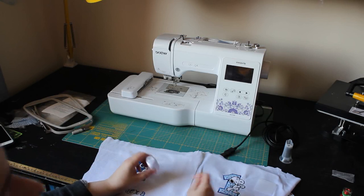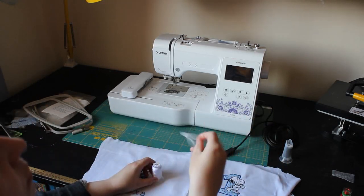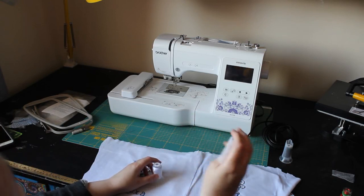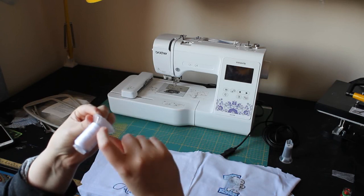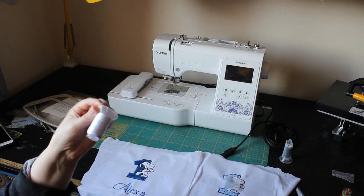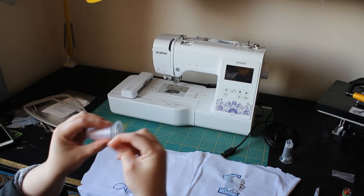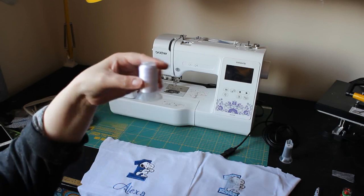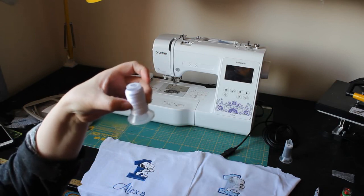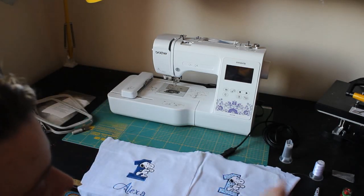But what I found, even with those little mesh baggies, the thread kind of still jumps everywhere. So what I ended up doing is I made a little nick just with my scissors and split it, and then you always know where the beginning is, and it's just ever so tidy. Just makes a big difference. Okay, so that's a little tip there.